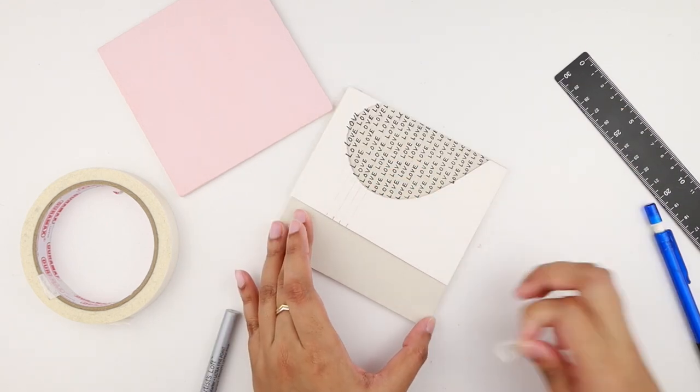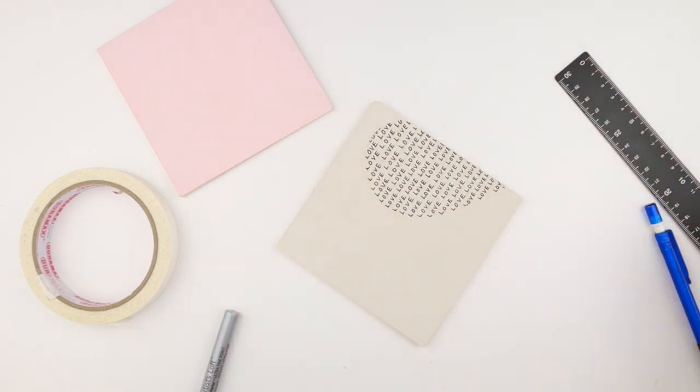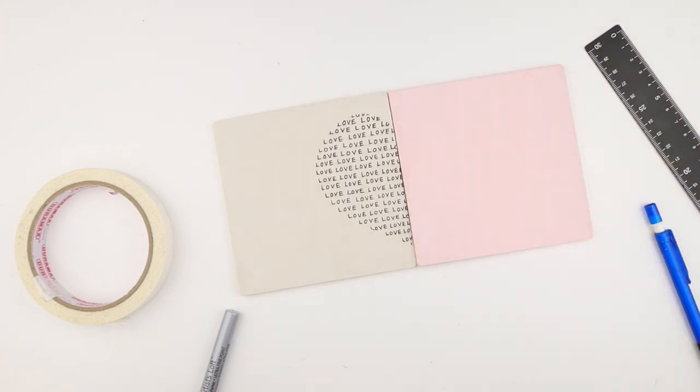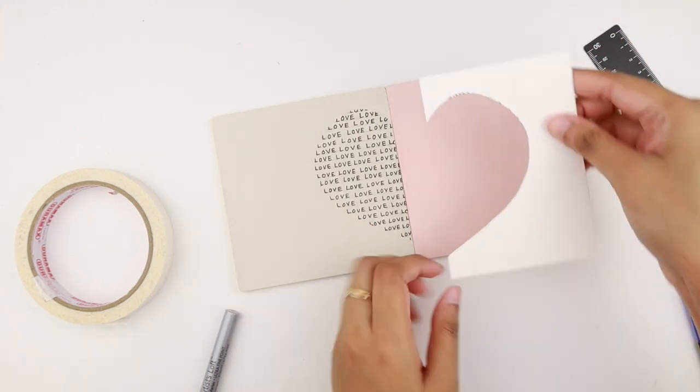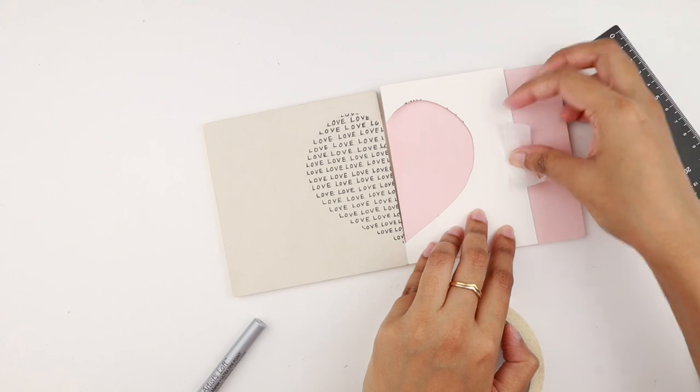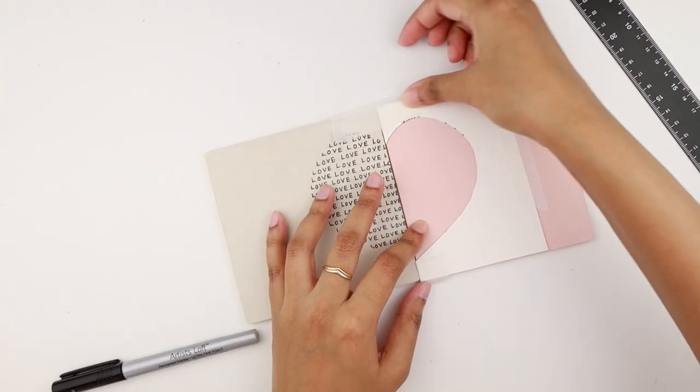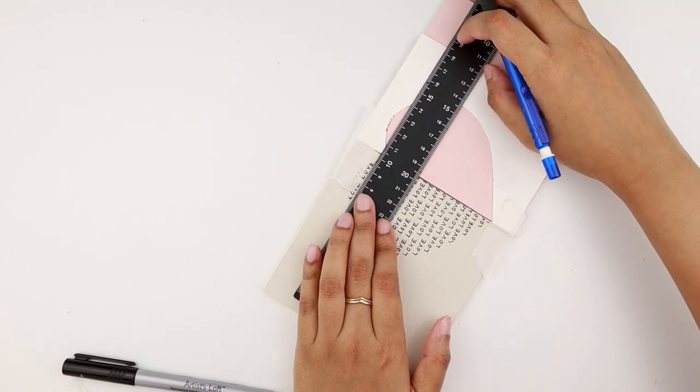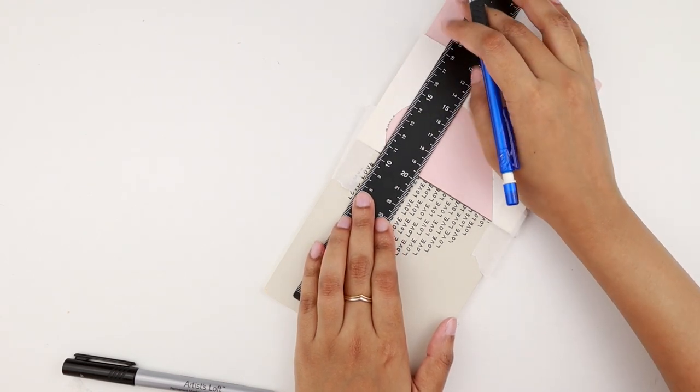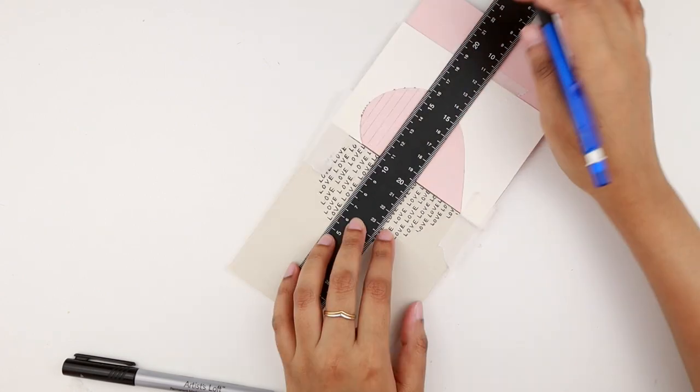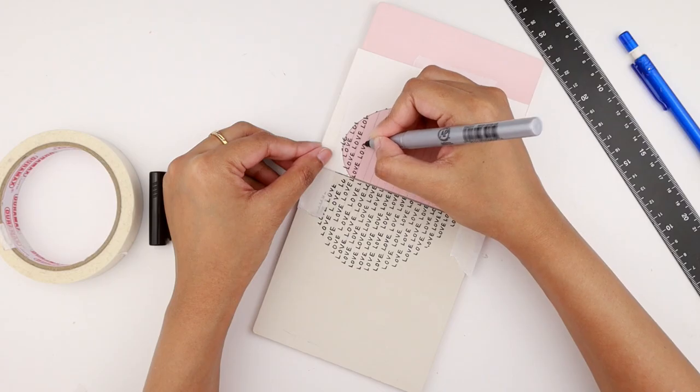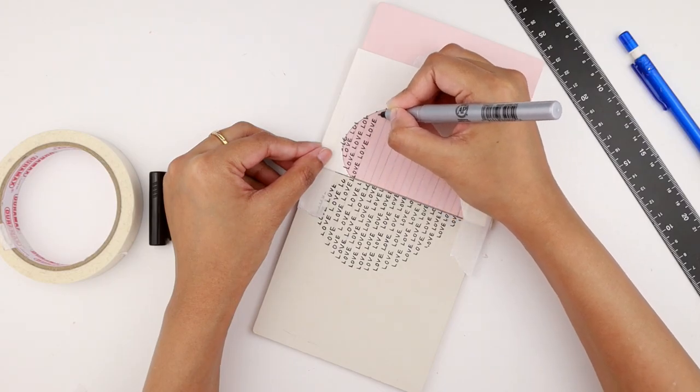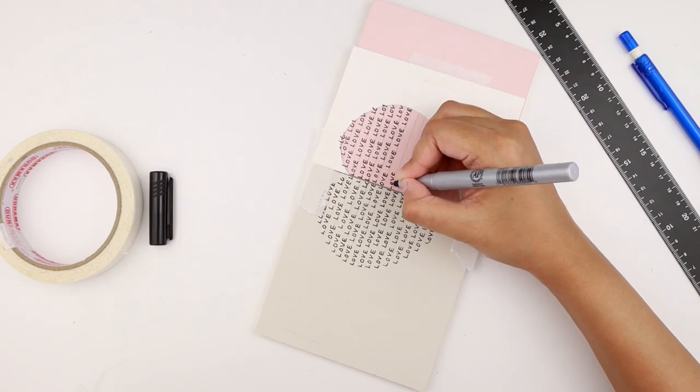Then I removed the tape pieces and the stencil. I grabbed the pink coaster and placed it beside the gray one. I turned over the heart template and taped it down. I also taped the two coasters together and used my ruler to extend the straight lines drawn on the previous coaster. You can skip this step if you want, but I'm not good at writing in a straight line, so I went an extra mile. Once that was done, I started to write love on this side as well and continued filling in the shape.